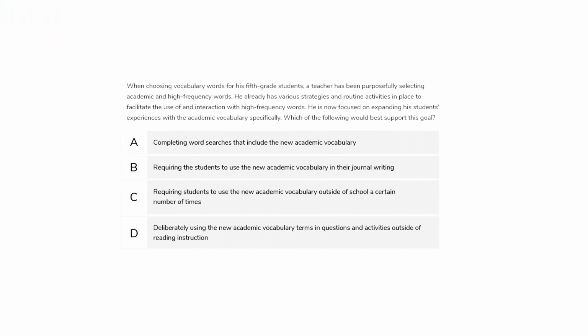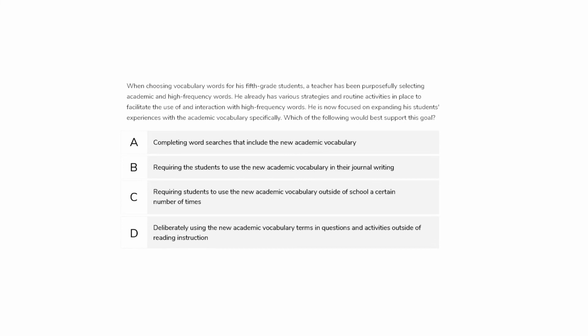When choosing vocabulary words for his 5th grade students, a teacher has been purposefully selecting academic and high-frequency words. He already has various strategies and routine activities in place to facilitate the use of and interaction with high-frequency words. He is now focused on expanding his students' experience with the academic vocabulary specifically. Which of the following would best support this goal?